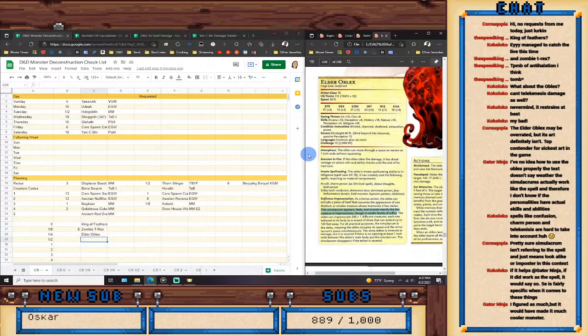Figured as much, but it would have made it much cooler. Yeah, a much cooler monster. For sure. I mean, as an ooze, it would be fun to have a series of ooze line quests or whatever, where your players are all dealing with blobs and whatnot, gelatinous cubes and the such.